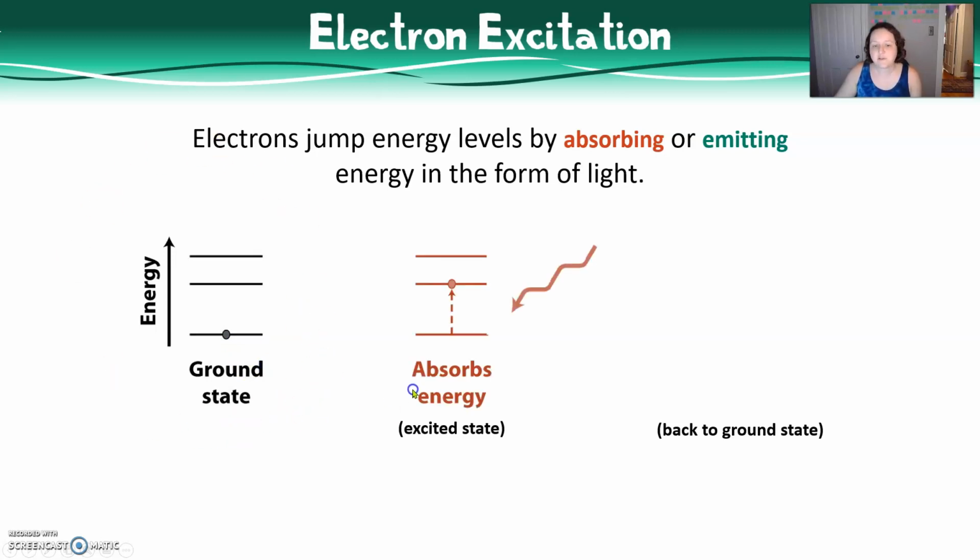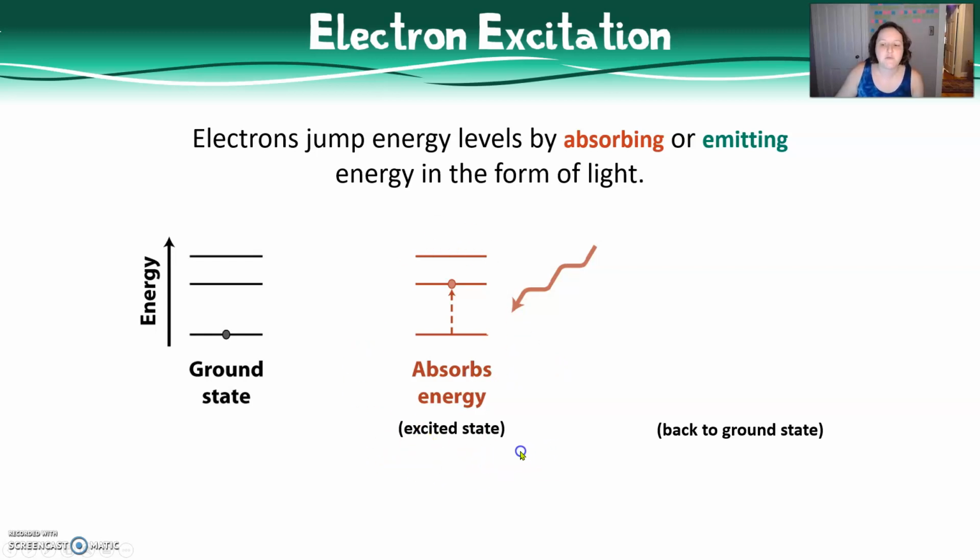Now, if the right amount of energy in the form of light, heat, or electricity hits the atom, indicated by the wavy line here, then that energy is going to be absorbed by promoting the electron from the ground state energy level to a higher energy level or rung in this energy level diagram. We call this new state an excited state.